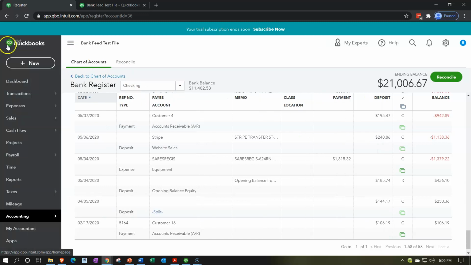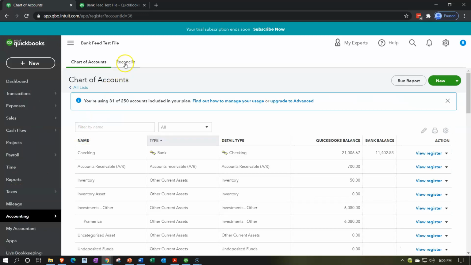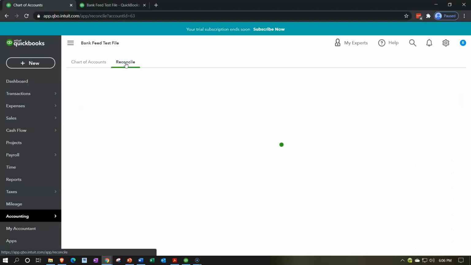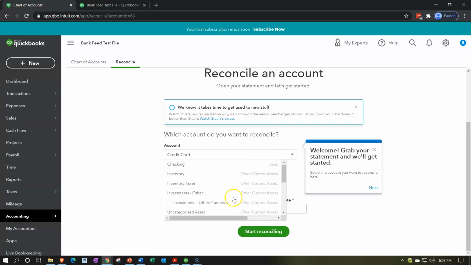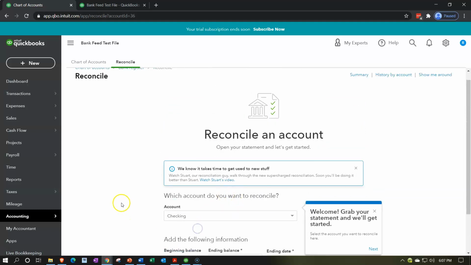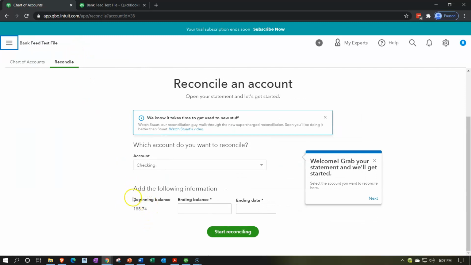So I'm going to open this back up. And then we're going to be going to the accounting tab again, to the reconciliation. We're going to go to the reconcile tab, up top. And this time we're not doing the credit card, but the bank account. So let's go on up to the checking account here, reconciling the checking account, closing the hamburger. Notice it put this beginning balance in place, which kind of throws things off because it pulled that in when we started the bank reconciliation, but obviously that doesn't tie in.